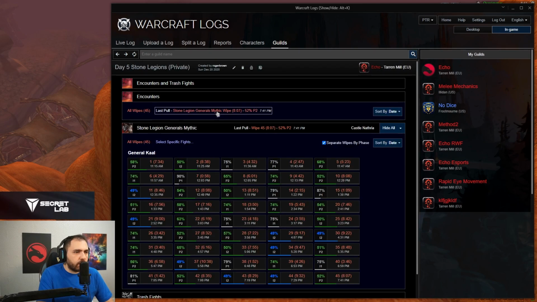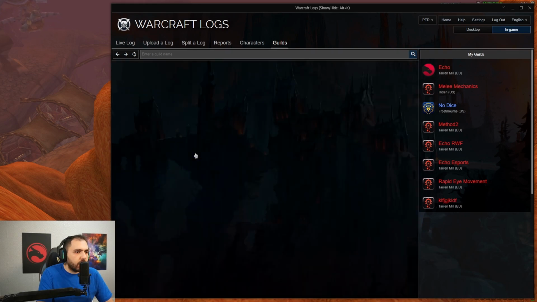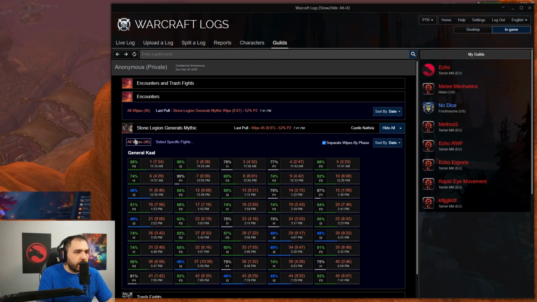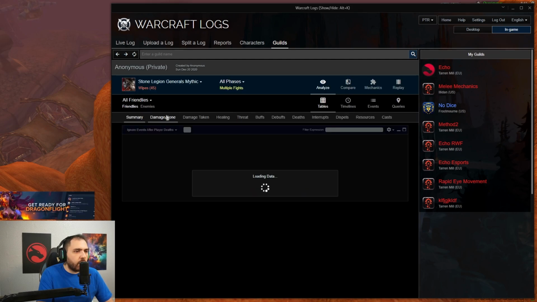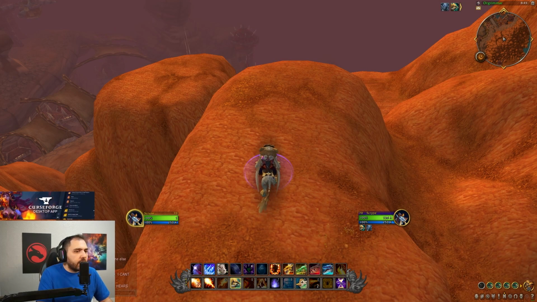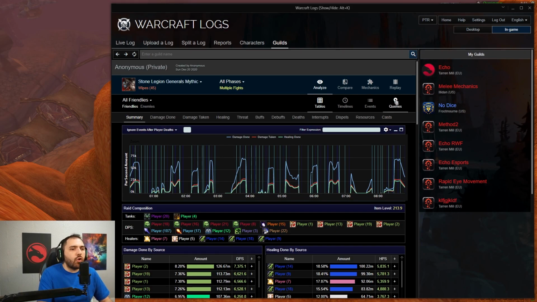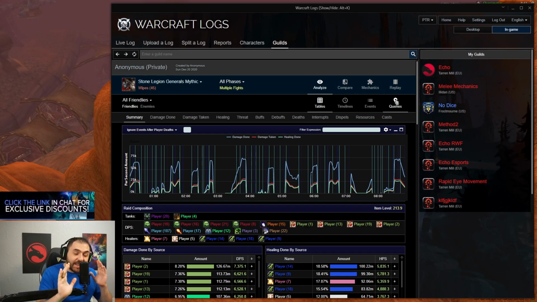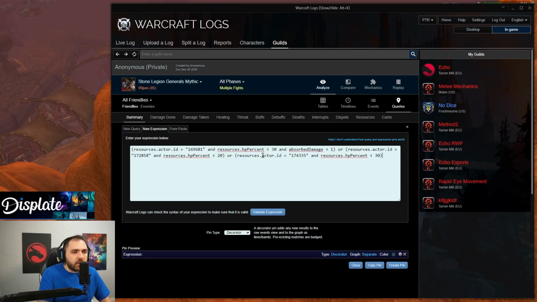That's some good pulls. 45 pulls. We make it anonymous. It doesn't matter who did what here, it's more about the damage profile. What I did here is I created this pin, because on SLG the combat log was lying to you so badly. You didn't actually have a clue which class was good. This was driving me crazy during progress. What class do you want to bring? Well, I have no idea, because on this boss, what matters is so many different things.